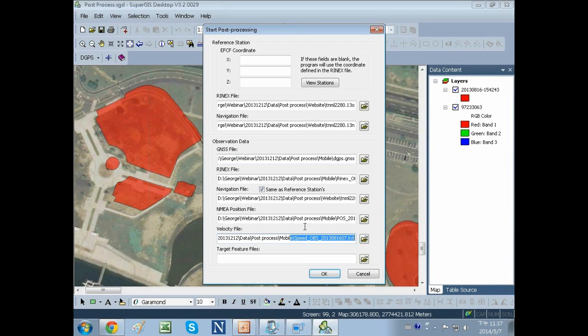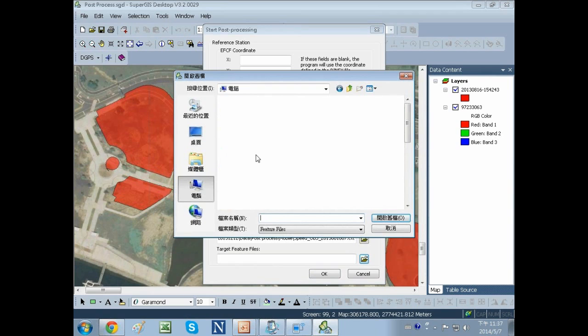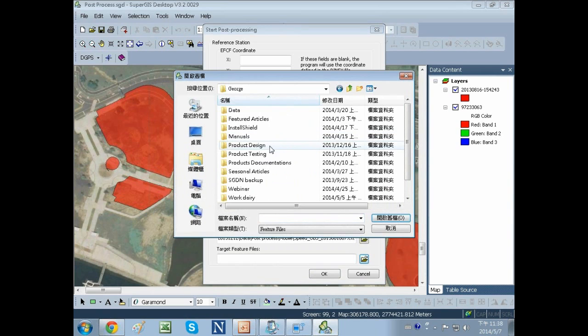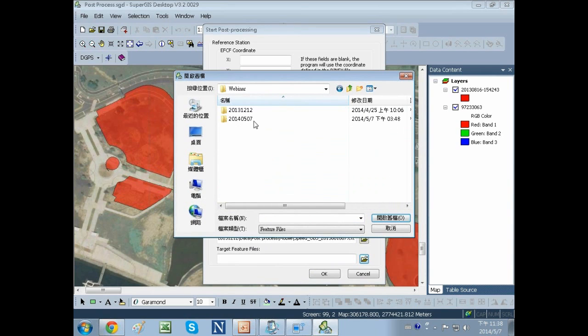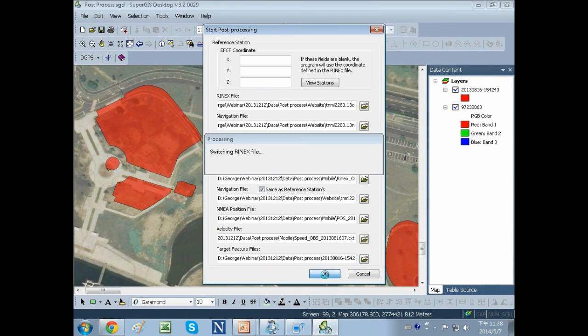All these files come from your mobile device, and the most important one is your target feature. For example, our target feature is here. Let me locate my target feature for the post-process. This feature, which is the original data here, and click OK.